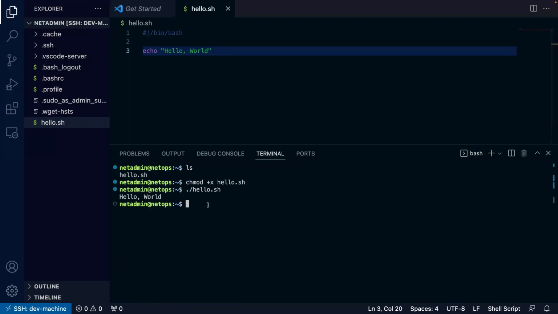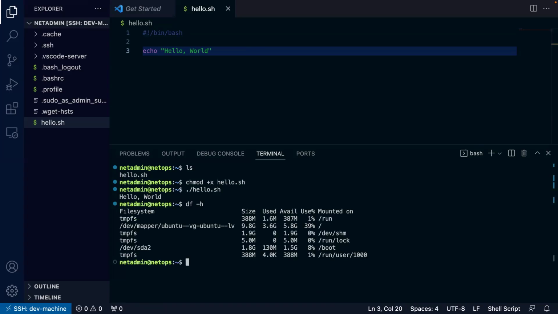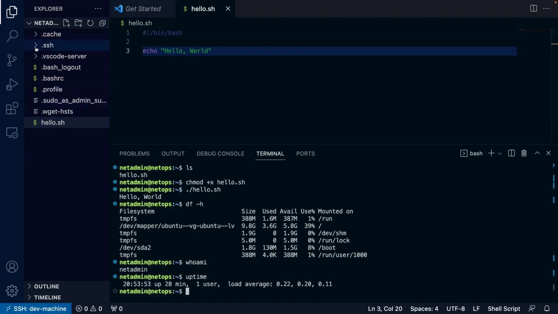So I can actually do a lot of things. Maybe I want to check my disk usage. This is my disk usage so far. Maybe I want to check whoami. That's my username. A lot of things I can check. What's the uptime on my server? The interesting thing is that you can modify your YAML file or configuration file directly from this server, and test things in the terminal. It's going to ease the process of modifying a file and trying to write a command.